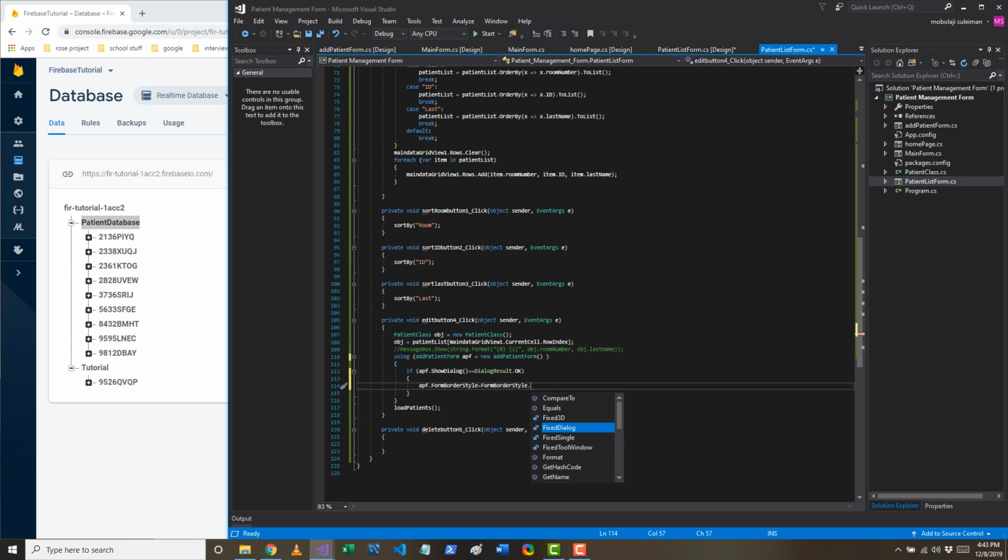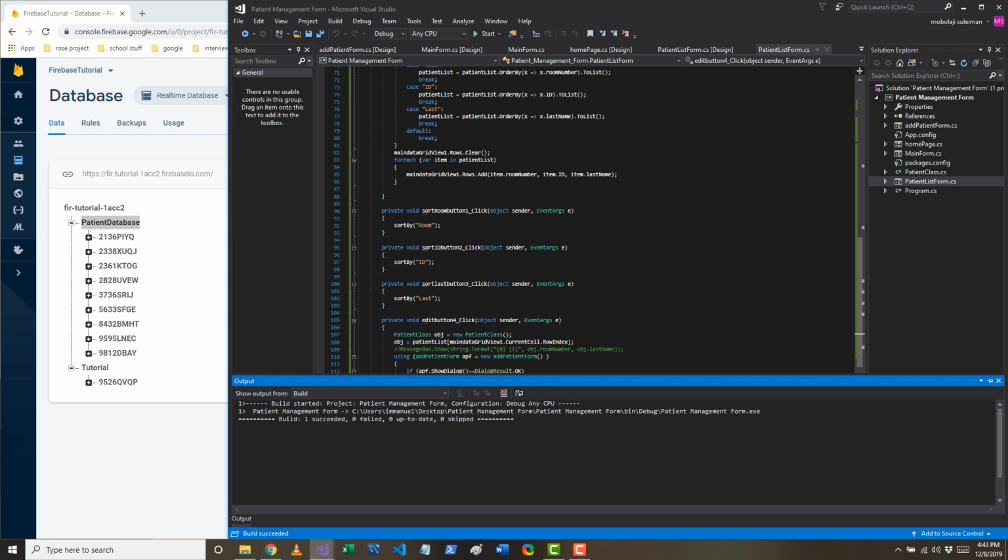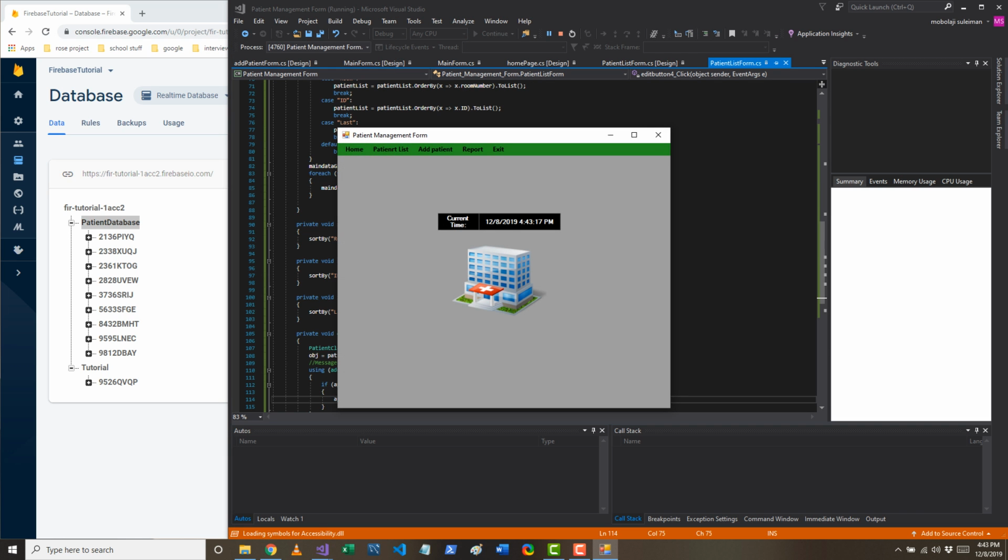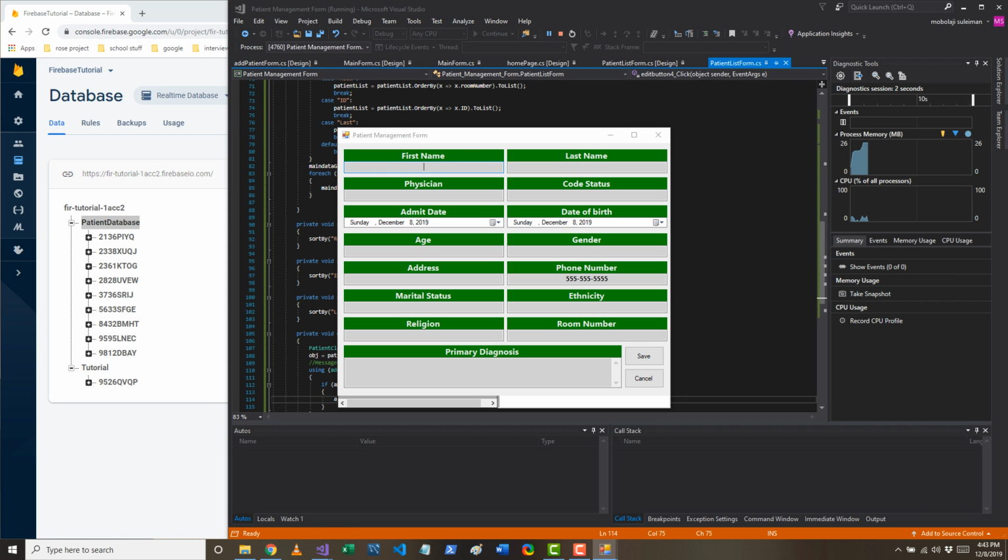Let's go FixedToolWindow. And hopefully that will give us a border around the modal form, so it looks just a little bit more distinct. So save, build. Nope, guess not.